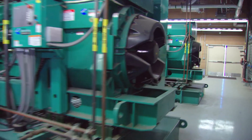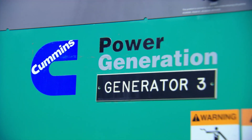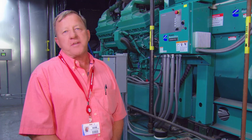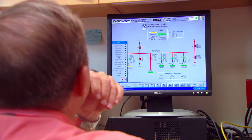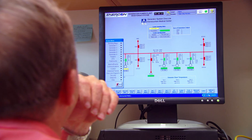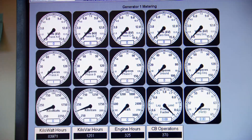Electrical power is critical to patient care and all our other functions on the campus. We're required to have standby emergency power available at all times in the event that we lose city power. We currently have three generators capable of producing emergency power for the campus. We run them weekly to exercise the batteries and make sure they're going to start, and we run them monthly under full load. Hospital operations can never go without power — we can shed power to absolutely just put it in one spot like the ORs if we had to.